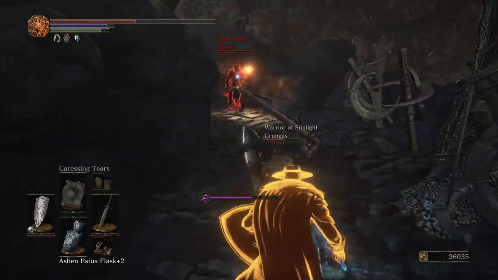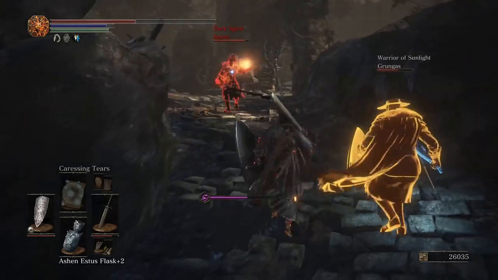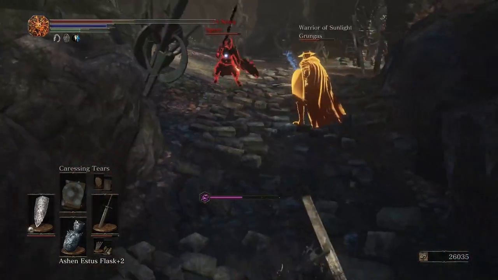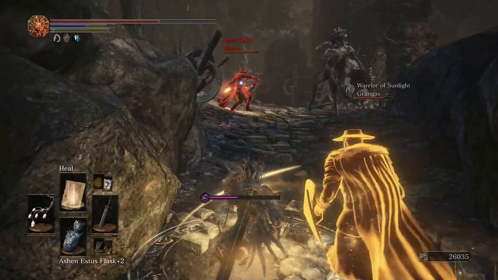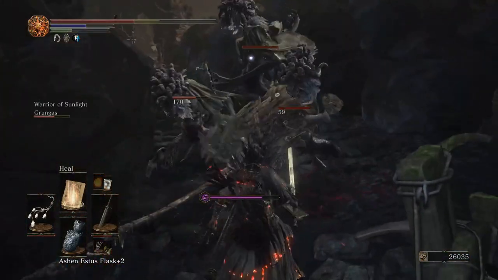Alright, so this guy's a pyromancy nut. He's also using the weapons I have my eyes on because it has scaling all four stats. We got some more friends here. Oh dear god. Yeah.